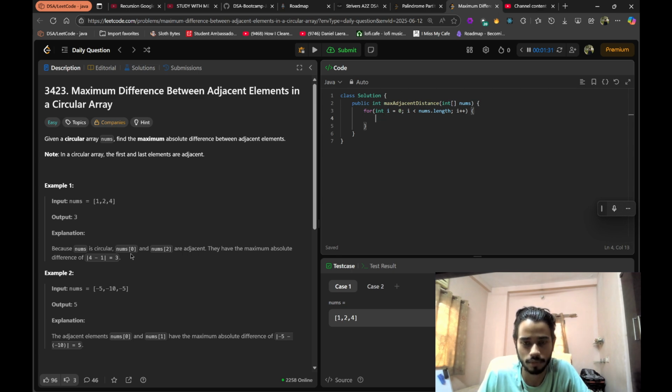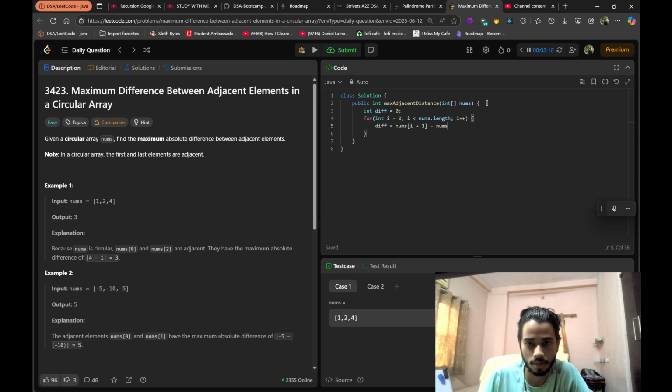Do I need another for loop? I mean, let's have int diff equal to 0. Now the diff becomes nums[i + 1] minus nums[i].